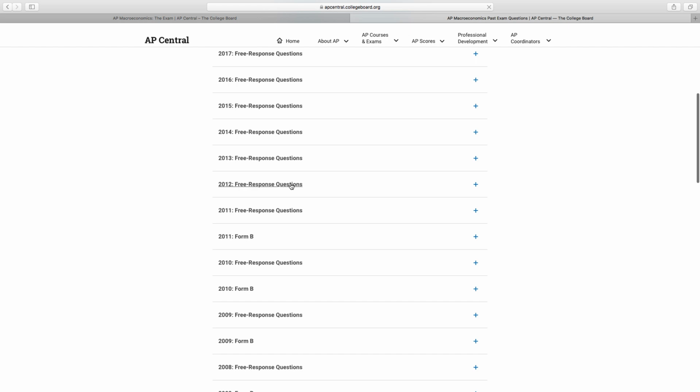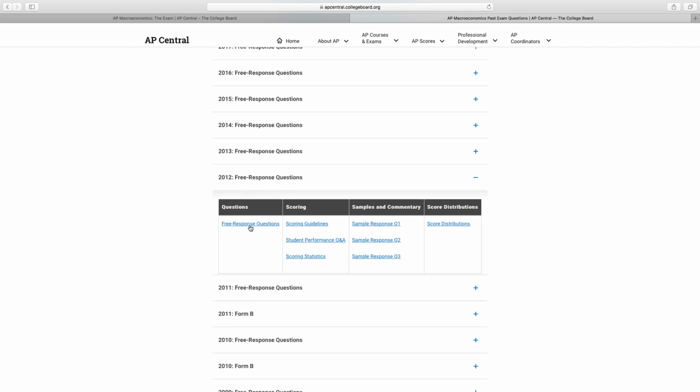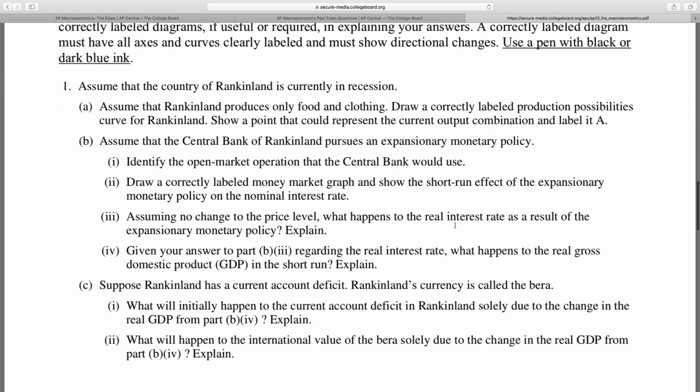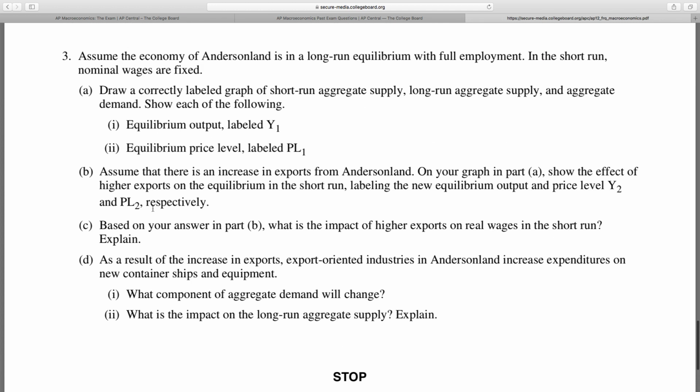And then we left off with the 2012. So I click in 2012. I'm going to click free response questions. We did the long essay in the last video. I want you to come all the way down, and here's another good FRQ. It doesn't have anything with the Unit 6 stuff, which, again, will not be on the exam. So you're going to do the 2012, do number 3. I want you to pause the video here and go ahead and do this.